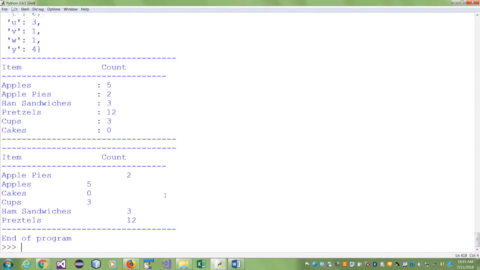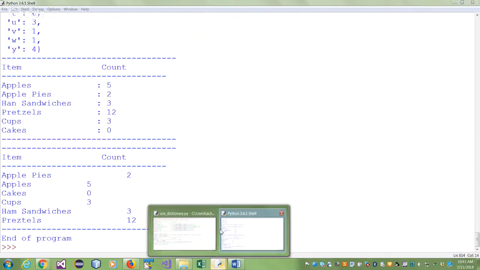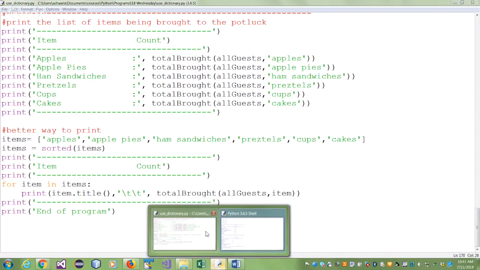See, so tabs are different. For apple pies, the tab is behaving different because it ended here and then 2 tabs. For apples, it's 2 tabs here. For sandwiches, it is 2 tabs here. So anything which is bigger, the tabs are not as it is and so on. So it's not the neatest of it, but the best we can do from what we have learned yet.